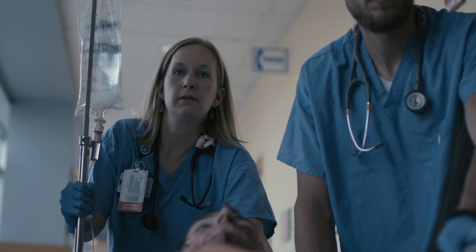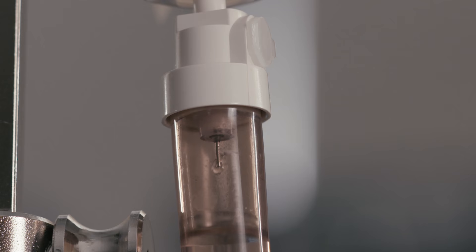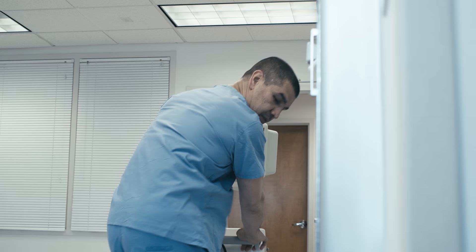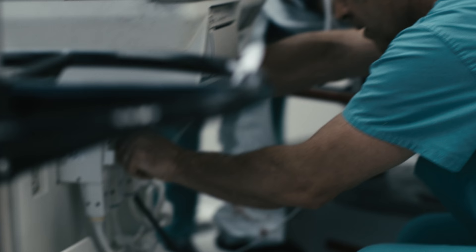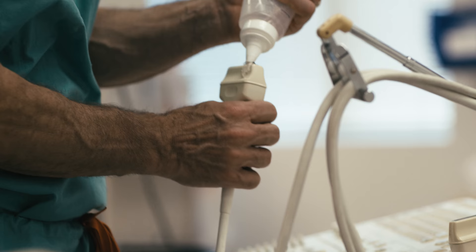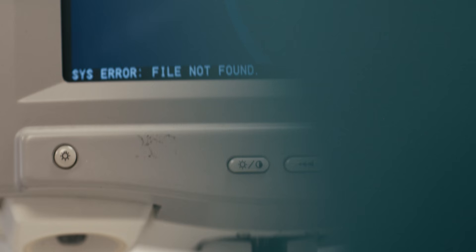The real challenge in the emergency department is time. That's why ultrasound is such an indispensable tool — it can give you answers at the bedside and help you make critical decisions. But for a lot of doctors, ultrasound is actually costing them time because it's not within reach when they need it. Sometimes you can't find it, it may be broken, not charged, or you have to plug it in — all of those things add to the time of trying to do an ultrasound in the emergency department.